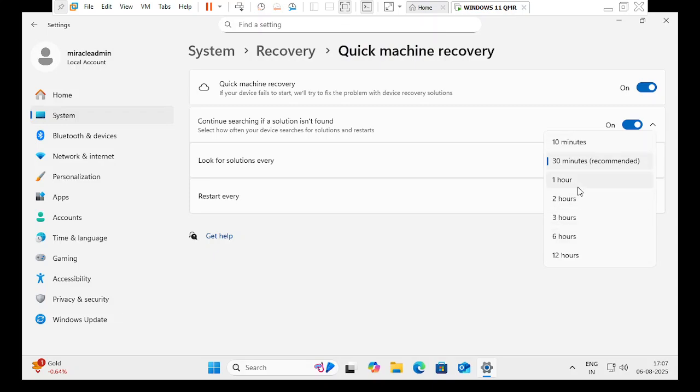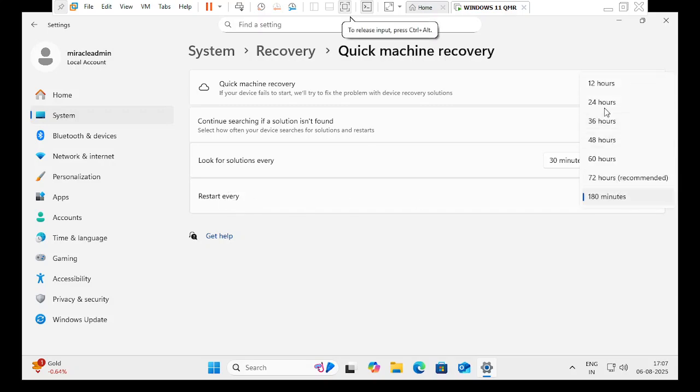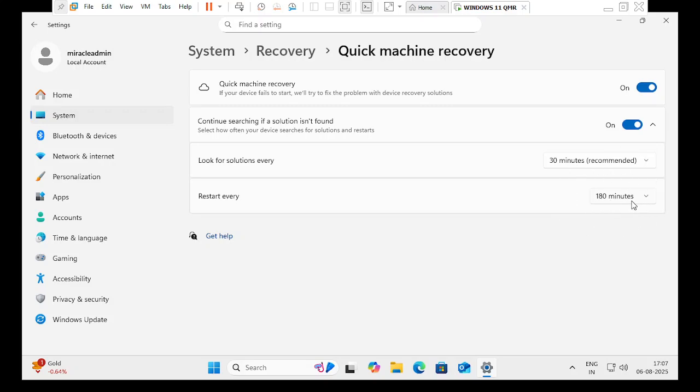You can change the duration if you want, 1 hour, 2 hours, 3 hours also. And you can change the restart every time. I mean, you can change this option also: 12 hours, 24 hours, it is the duration here. I'm just keeping this at 180 minutes only, 180 minutes, like 3 hours.